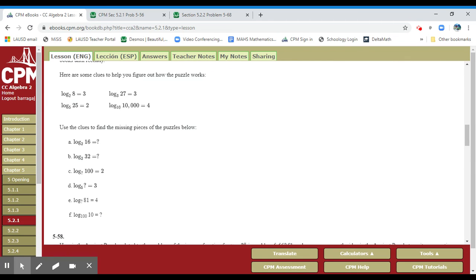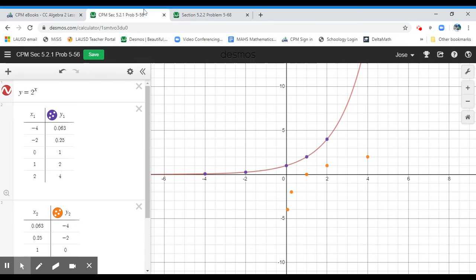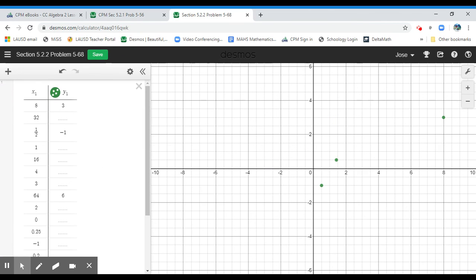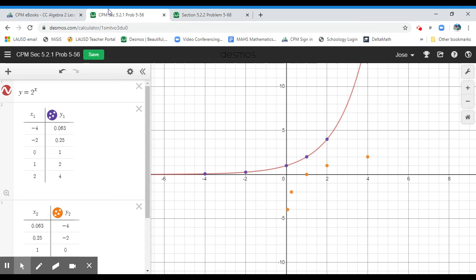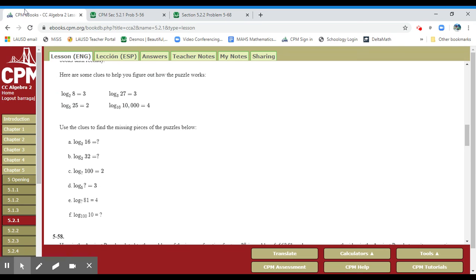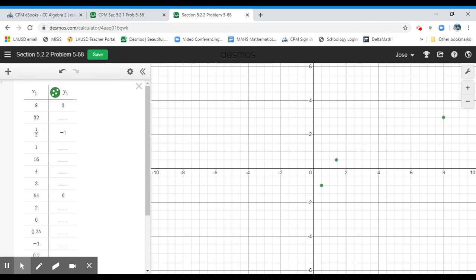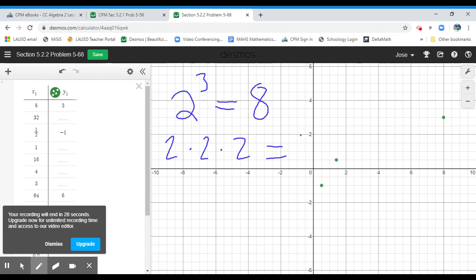So remember, these things called logs can be written as exponents, right? And what is happening here in this graph? If you haven't seen the connection between the graph we had done before, between this table and between the problems, let me explain. What we're looking at here, you guys, is 8 and 3. So how is 8 related to 3, right? Remember, the graph we were doing was the exponent. So if I have 2 and I put it to the third power, what is it going to be equal to? To 8, because 2 to the third power is 2 times 2 times 2 equals 8.